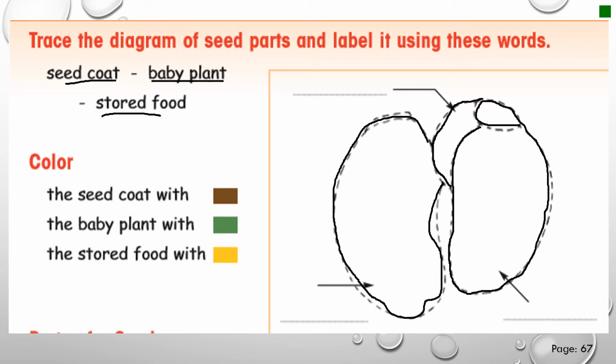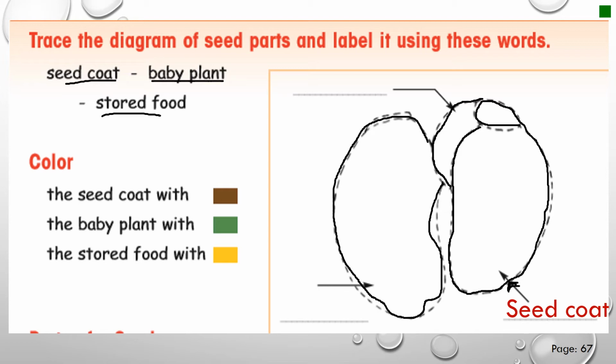So the first part is the seed coat. Where is this seed coat? The seed coat is the part that covers the seed, which is found outside. So this is the arrow of the seed coat. I have to write on the line: seed coat.